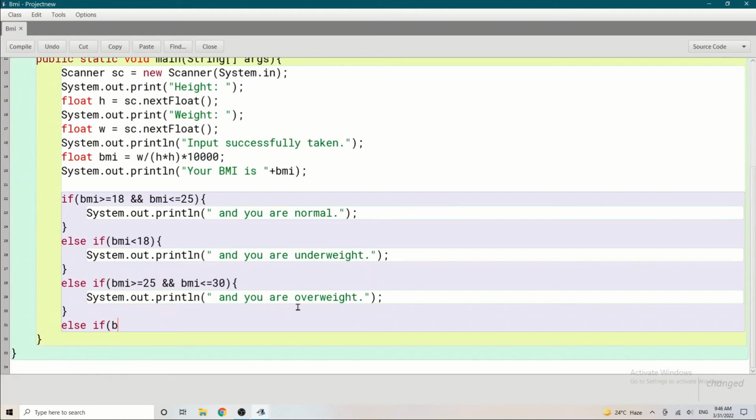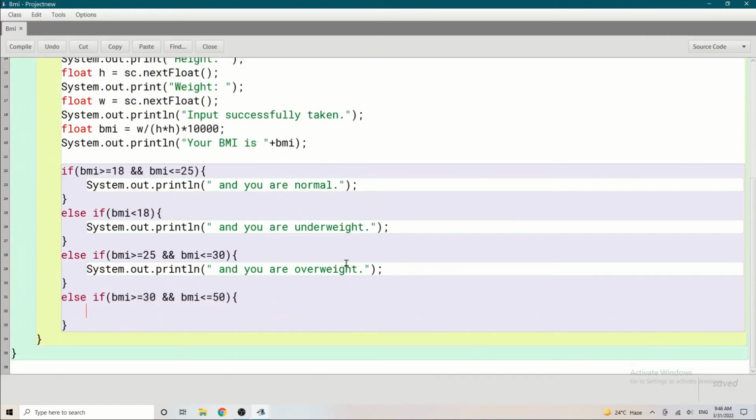Else if BMI is greater than or equal to 30 and BMI is less than or equal to, let's do it 50, because I don't think there's anyone whose BMI is more than 50. It's very rare, and basically people who have more than 50 are an exception.